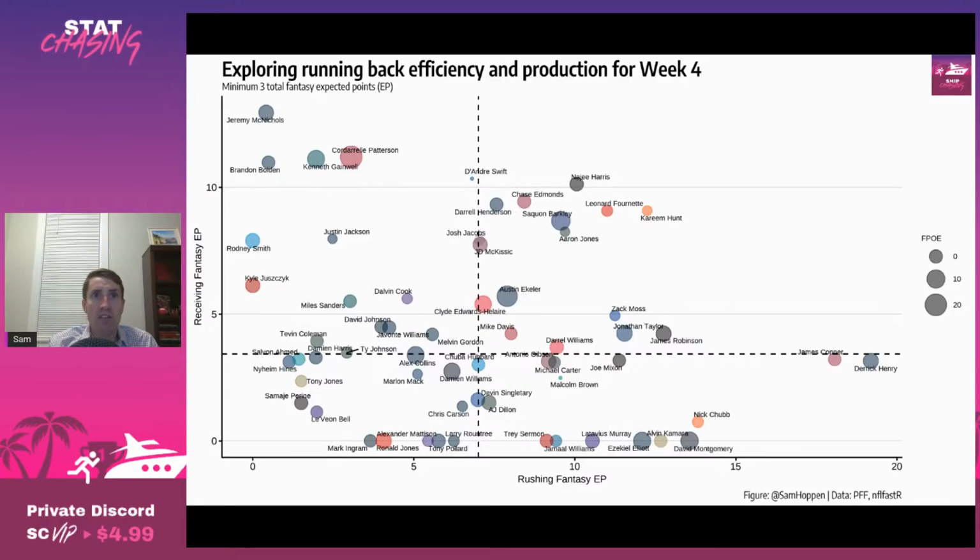To wrap up the running back section, had a question from Nate R in the Discord. Are AJ Dillon and Pollard's volume any more predictable than they were previously? I'm going to talk about Pollard a little bit later with the Cowboys as one of the feature teams. But AJ Dillon's volume, I think, is a little bit more predictable. It's just predictable in the bad way because he's not getting a lot of volume.